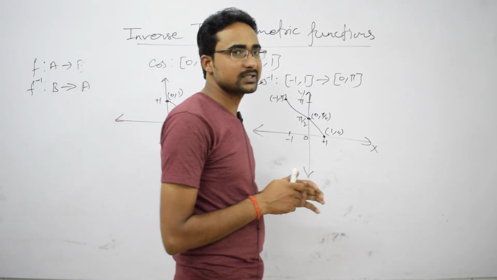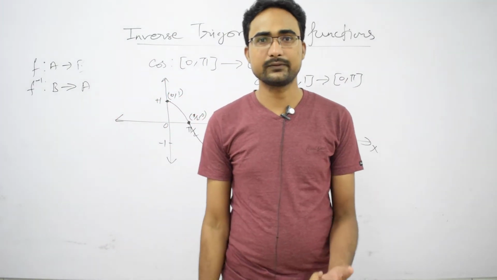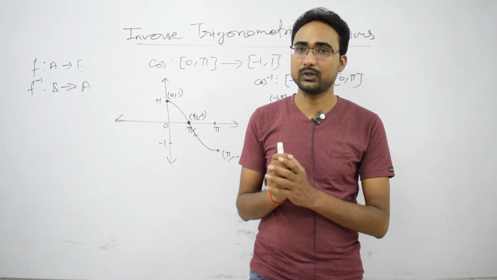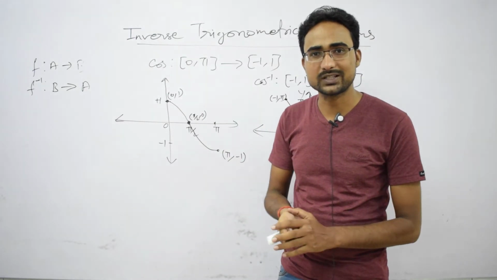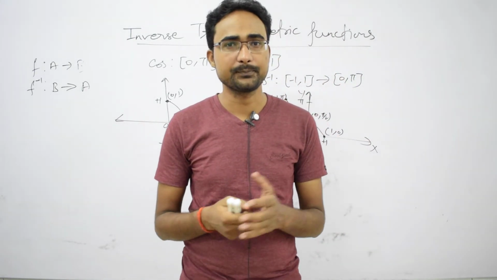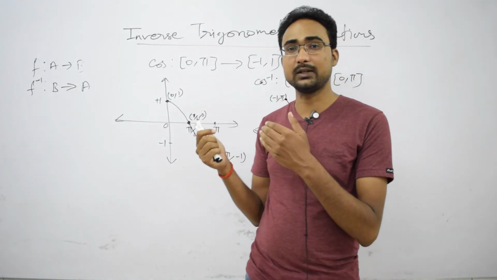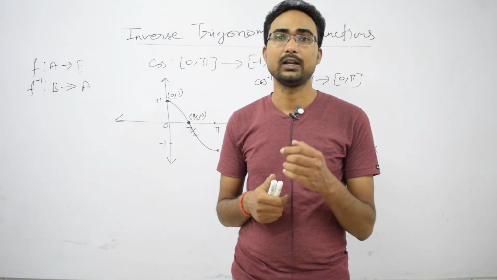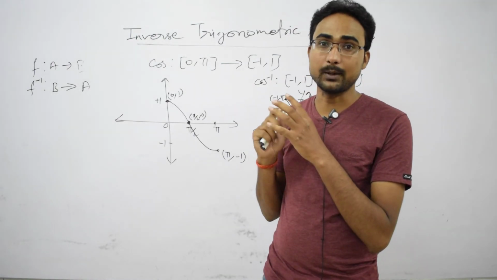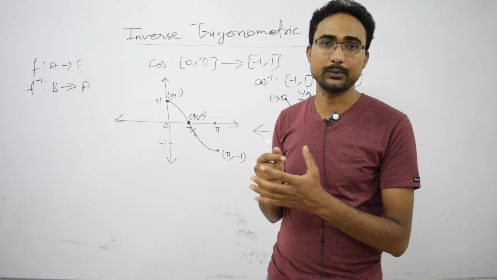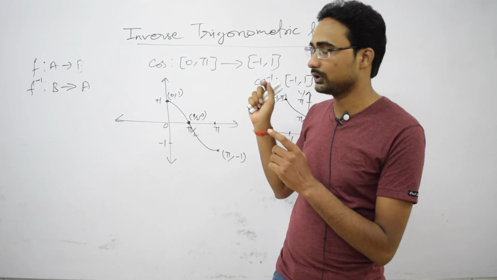The same way we will discuss the graphs of tan, sec, and cosec in the next video. Okay. So, first of all we have to remember the domain and range of all the inverse trigonometric functions sine, cos, tan, and after that we can make the graph. And suppose any inequality question or any inverse trigonometric question is given, then we have to use the domain and range in that question and find the value accordingly. So, the domain and range of all the inverse trigonometric functions is very important.